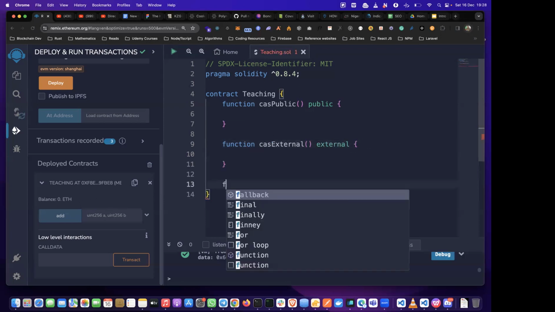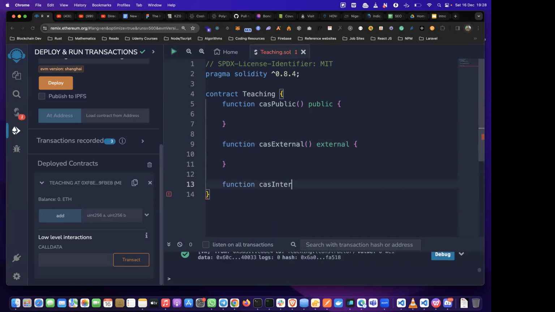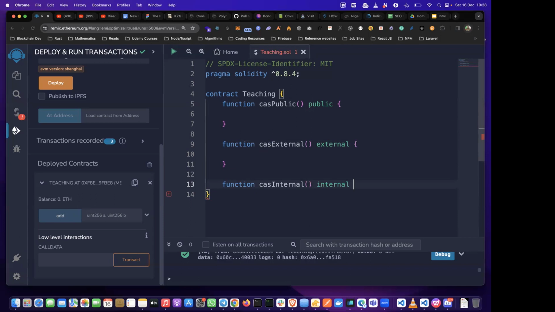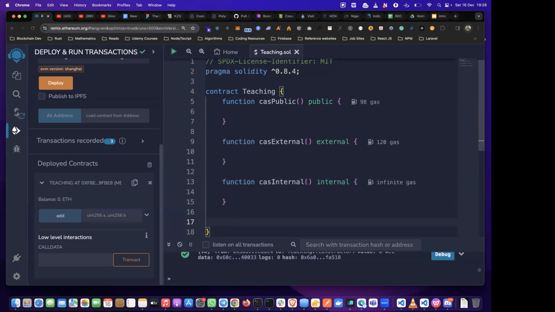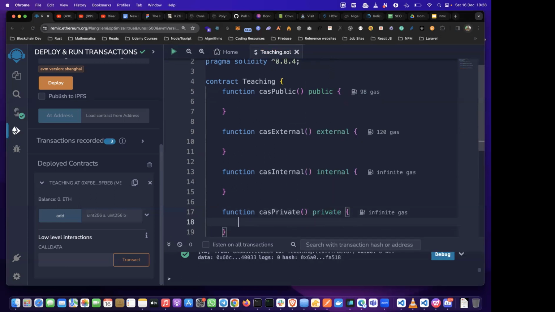I'm going to create another function. I'll call this CAS internal, and this is an internal function. And I'll call this CAS private. So this is a private function.